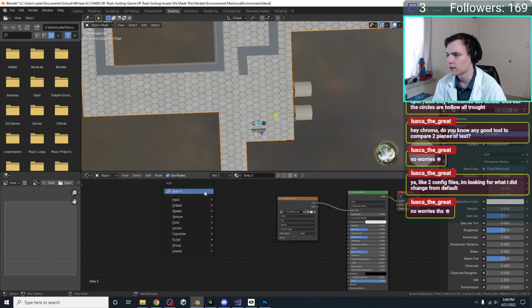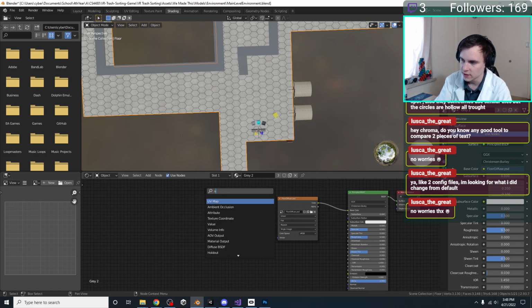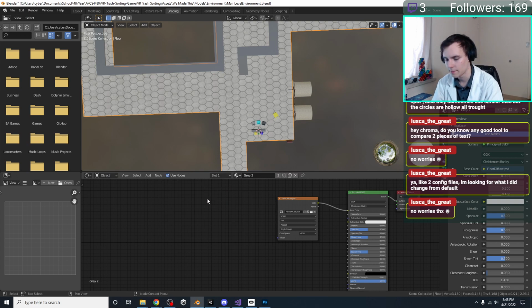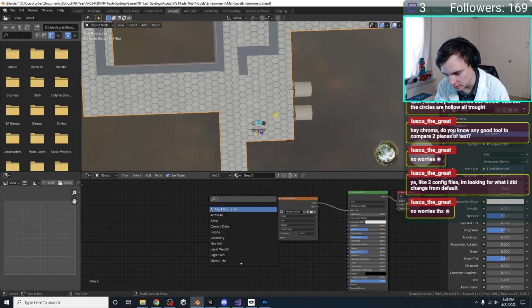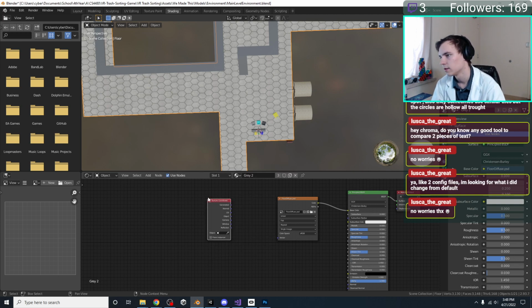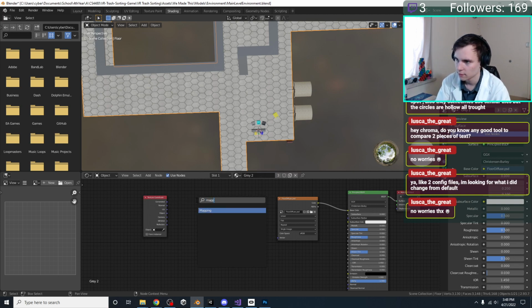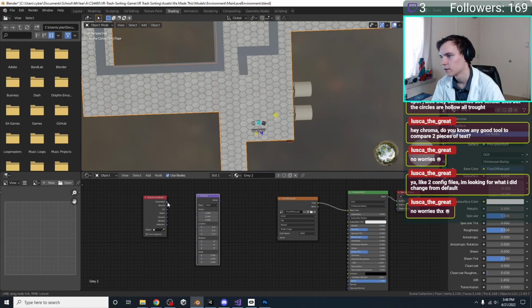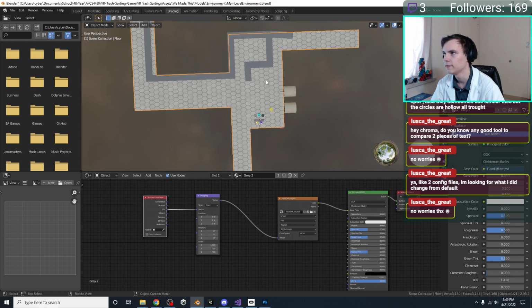It's stretched, and I think that's because, again, I need the UVs, not UV map. Why do I always forget what this is? There's two nodes that you need. It's like texture coordinates. Yeah, that one. And then mapping. Yeah, that's it. Okay. So then I'm putting UV into vector and vector into here, I believe.